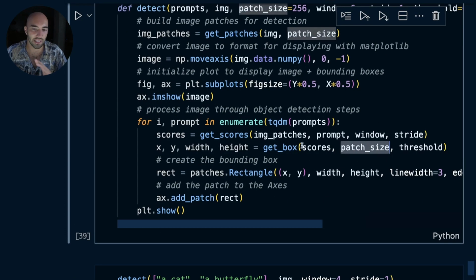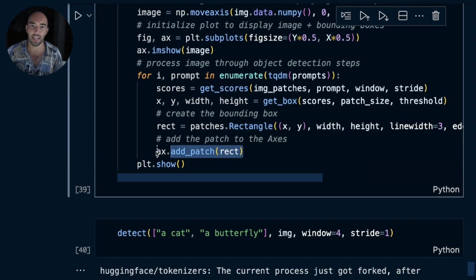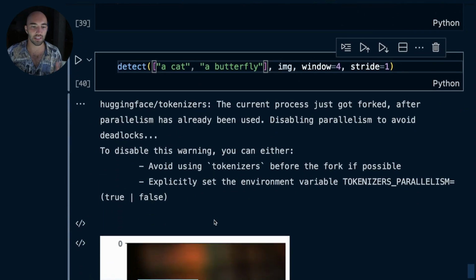We have our patch size, which we pass to that for the conversion from patch coordinates to pixel coordinates. And then we also have our scores, and that will return the minimum x and y coordinates, and also width and height of the box. We create the bounding box, and then we add that to the axis. Okay, so now let's visualize all of this, see what we get.